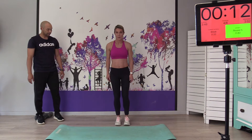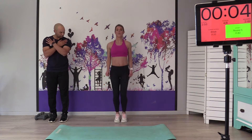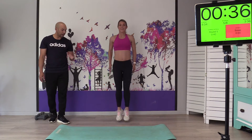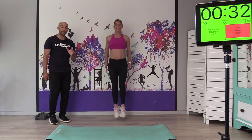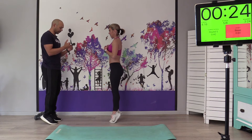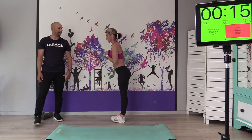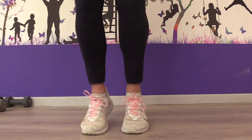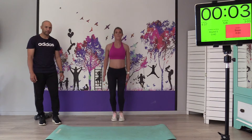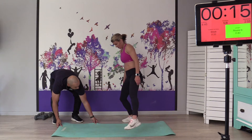Toe jumps next — same one we done in the warm-up. Feet together and just jumping on the toes, nice and high. You can cross your arms or have your arms by your side, wherever you're comfortable. If you have an achilles or ankle injury, you're welcome to do the toe rock instead — toes up and push up, try not to rock the hip back. That works the calf and the tibialis anterior. Nice and high — great exercise for runners.